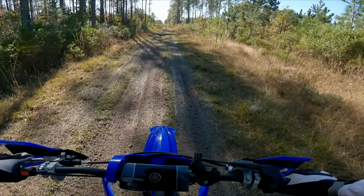Very nice bike. I think a 250X may be my next bike. Not getting rid of my TBI. The 300 is officially for sale, so this may be a replacement.